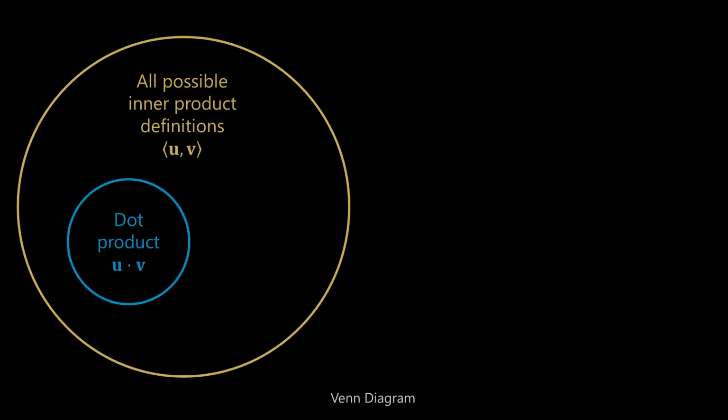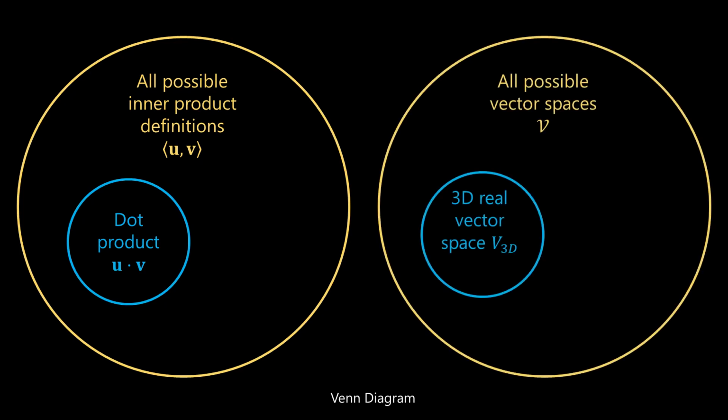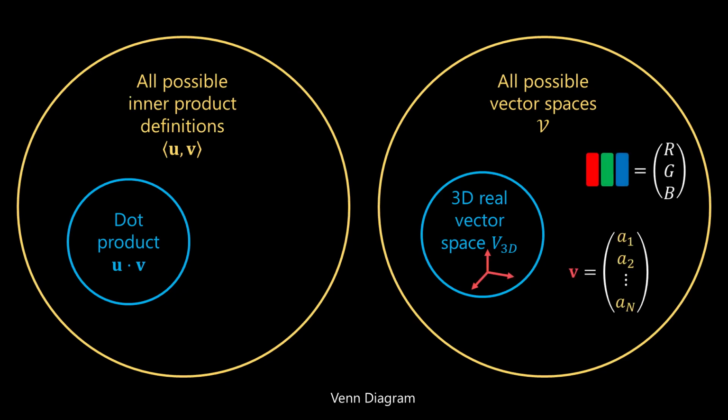So, why all the fuss about the inner product? Haven't we simply given another name to the dot product? The truth is that the dot product is just a particular example of a possible inner product. In other words, the inner product is a generalization of the dot product. The same way that vectors could be generalized to include interesting n-dimensional things, the inner product can be generalized into interesting things.